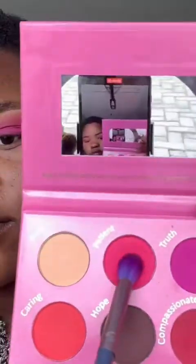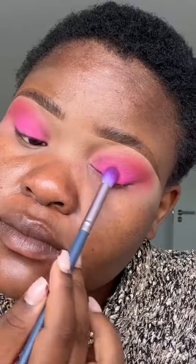I'm just going to go in with the darker pink of it, and right on top of my eyelid, I'm just going to pack it up there so it gives that power. I'm going to then go in with the concealer in the inner corners of my eyes and just tap, tap, tap. Enough. And then I'm going to blend in with a dry brush.